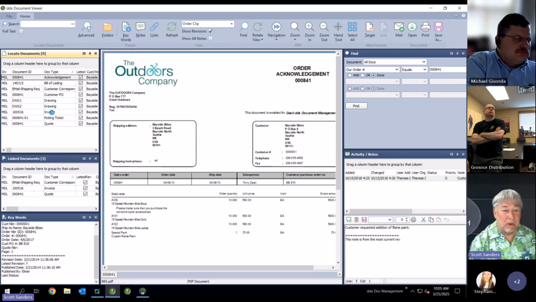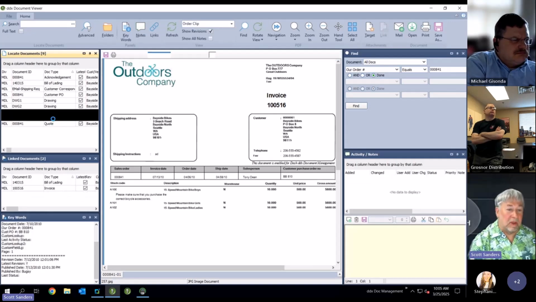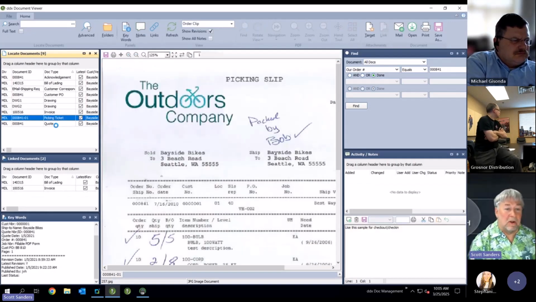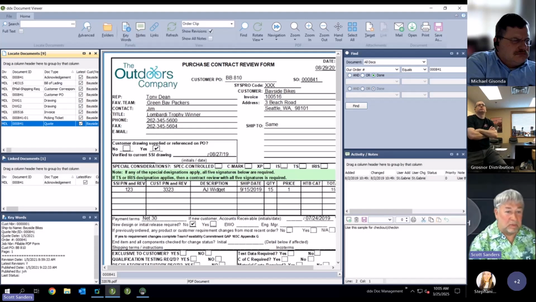I'll show you an example of the different documents that are in here. We've got the invoice, the picking ticket, and a quote that was created for this particular item. The way DDX works is that traditional SysPro documents are stored in this archive by doing the simplest function in SysPro: you print the document, and you print it to DDX.